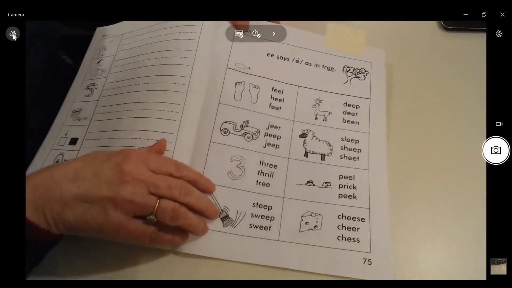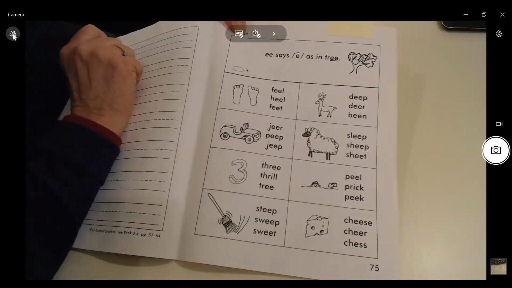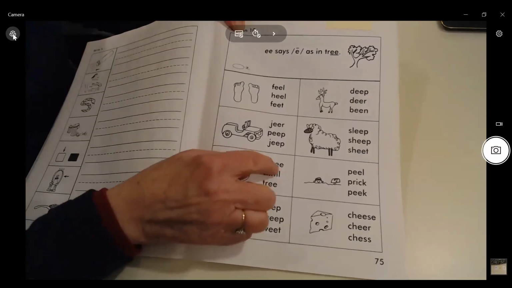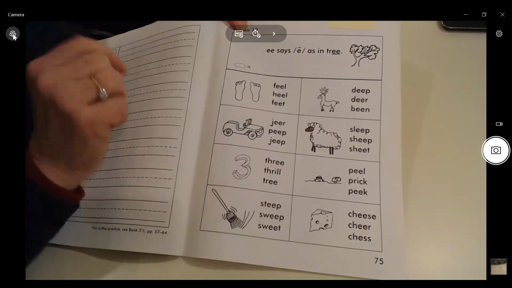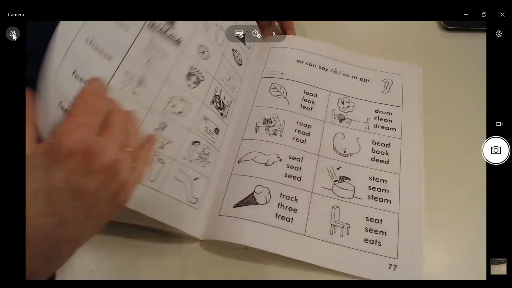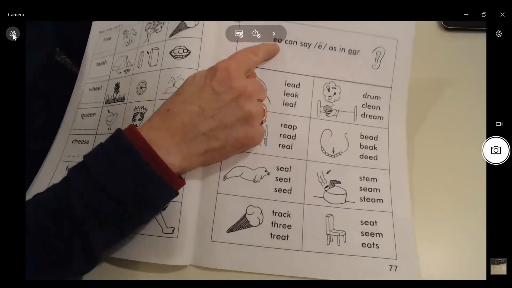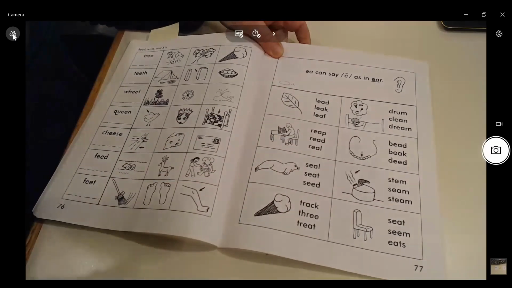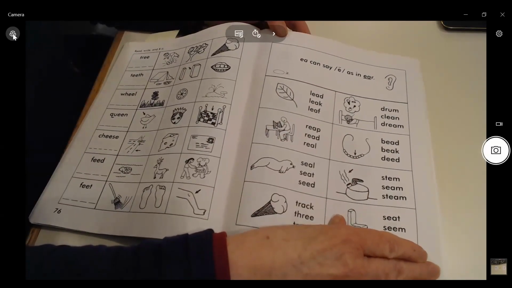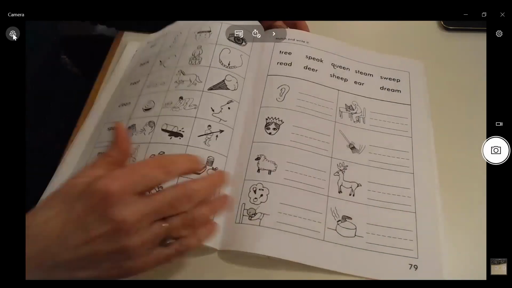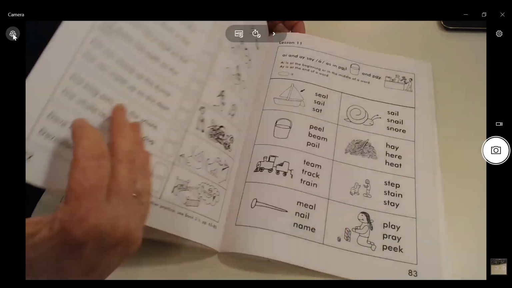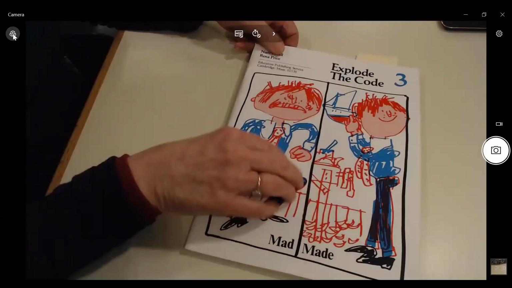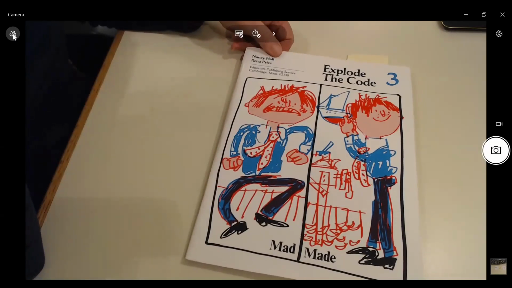But look at this, right? Here they've done a lesson specifically on this EE pattern, and here they've given you lots of words that your child can go through and circle the E and say it before they read it. Here's another one where they do EA, making E, and again, you're getting some text that can further support the work that you've done. And they move through a number of other patterns, OA, AI, and so forth, in quite a nice way. That resource Jill has posted on the website as well.